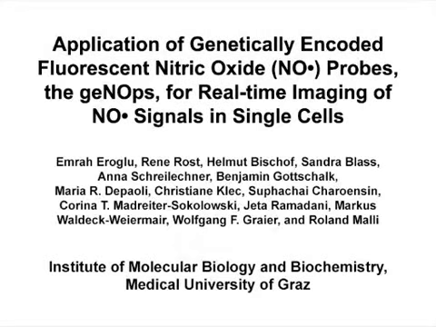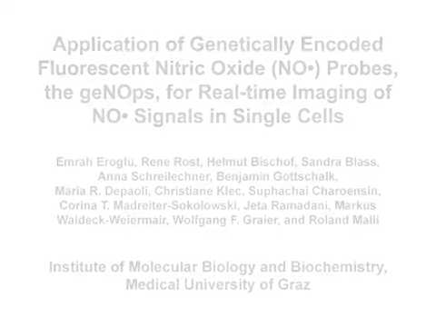The overall goal of this imaging approach is to monitor the nitric oxide signals in real time on the level of individual cells using a novel class of genetically encoded fluorescent nitric oxide probes, the geNOps. Considering the importance of nitric oxide in biology and physiology, a visualization of this molecule at the cellular or even subcellular level has been desired since it was discovered.